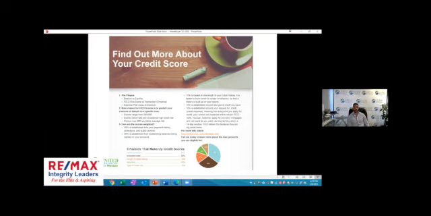Then types of credit use. You want to have a good mixture of credit. So you want to have your auto loans, student loans, credit cards, a mortgage. You don't want to just have maybe a couple of credit cards. That's where you're not going to get the most points, okay? You're going to get the most solid and, should I say, compact score, where it's not going to deviate and fluctuate too much, if you have a number of different accounts open, okay? So we got that.